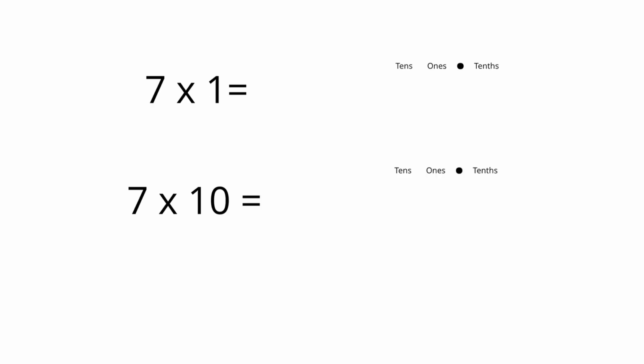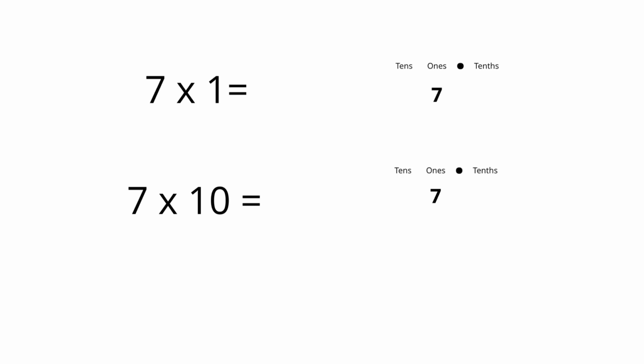All right, to get started, we're going to take a look at the number 7. And we're going to multiply 7 by a few different powers of 10 here to follow the pattern. My very first question is 7 times 1. Now I know that 7 times 1 is 7. I'm now going to take that 7 and place it below in my 7 times 10 question because this allows me to take a look at the 7 times 10.